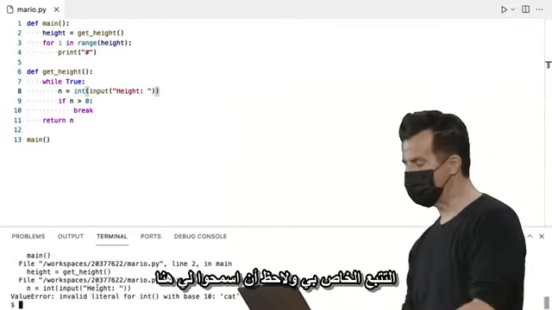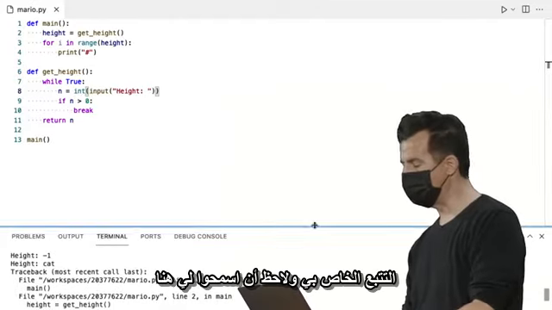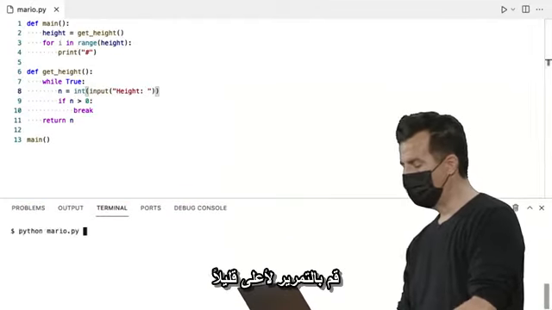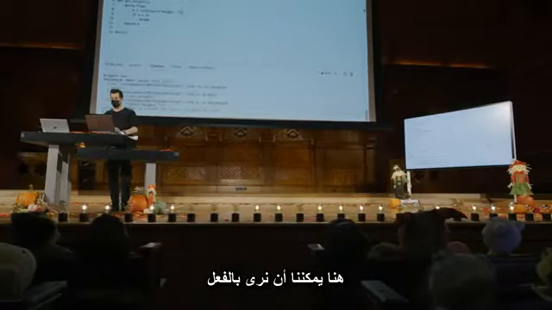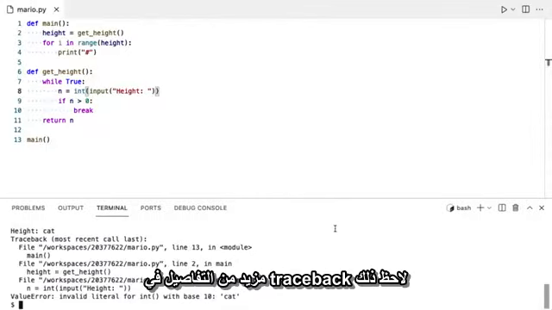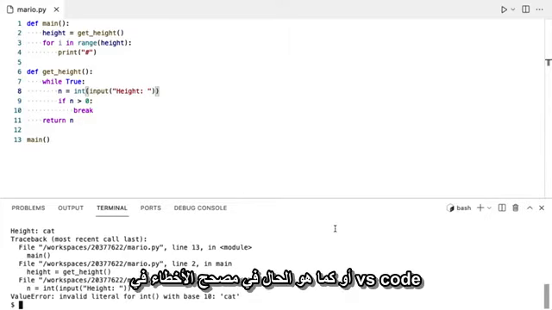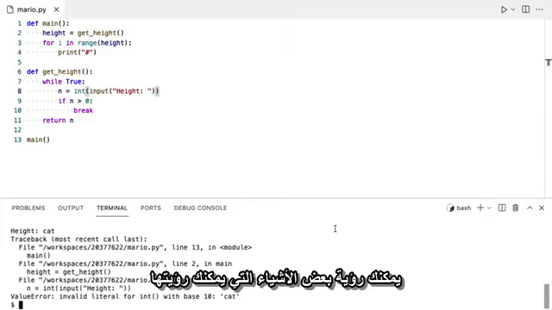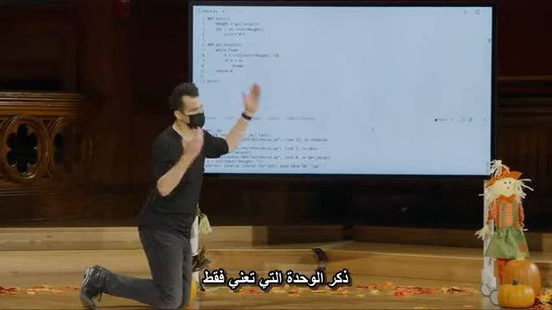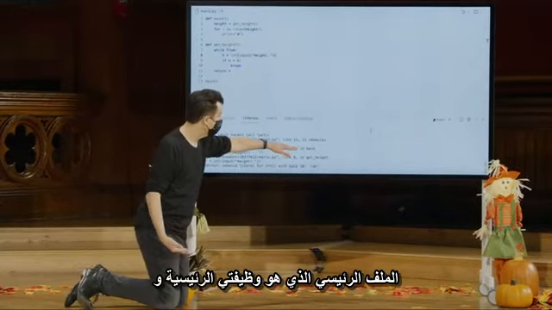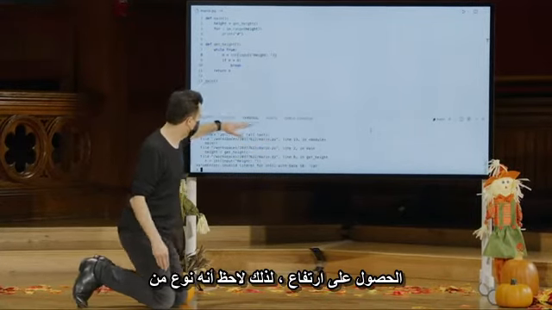So here again is my traceback. And notice that here, let me scroll up a little bit. Here we can actually see more detail in the traceback. Notice that just like in C, or just like in the debugger in VS Code, you can see a few things. You can see mention of module. That just means your file. Main, which is my main function, and get height. So notice it's kind of backwards.